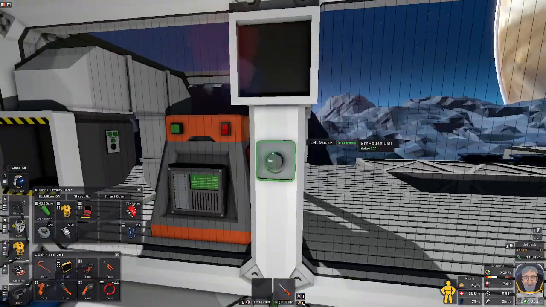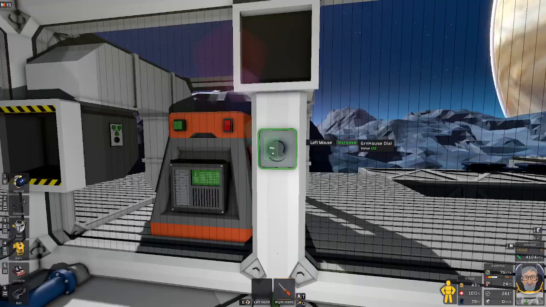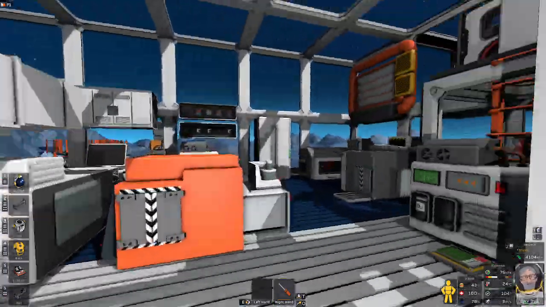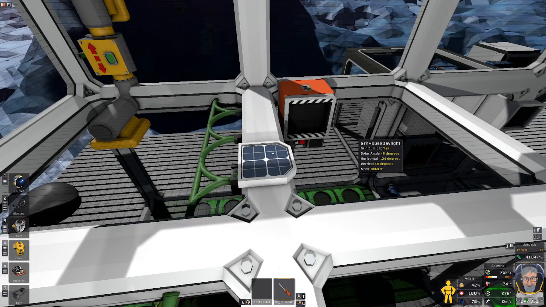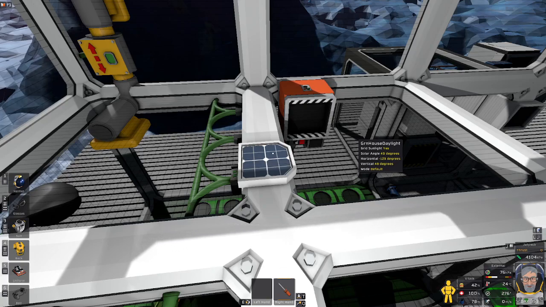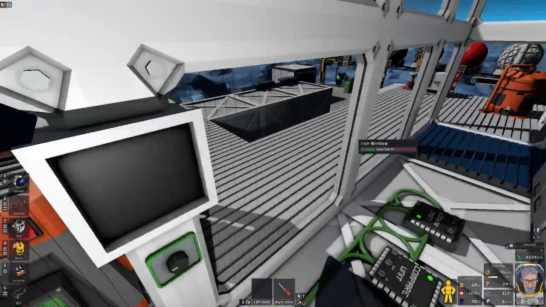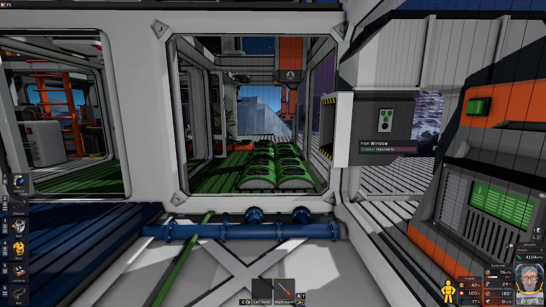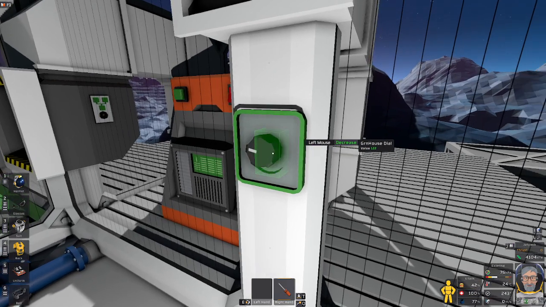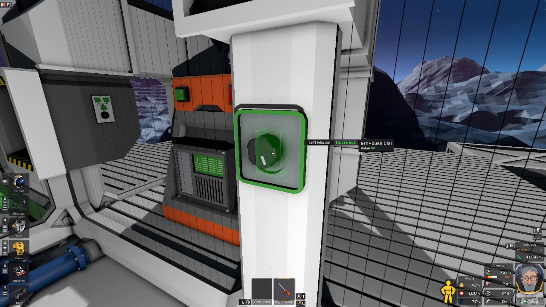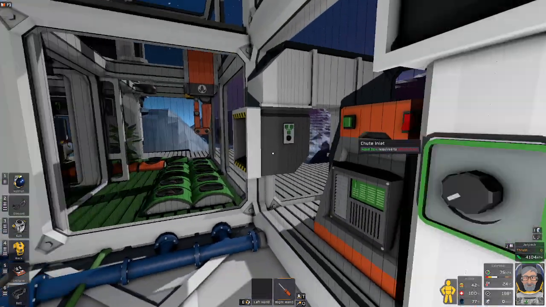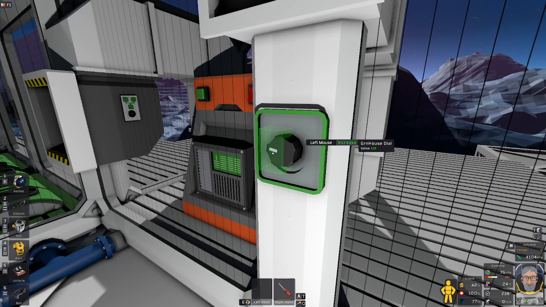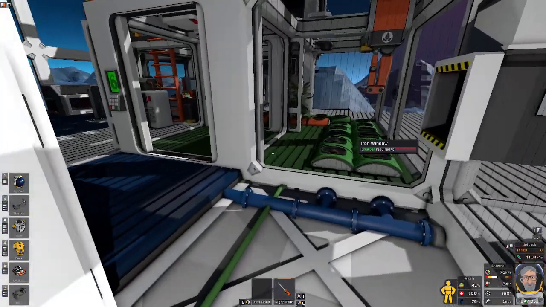So here's the dial for it. I got mine set up for 122. So when the angle is greater than 122, turn on the lights. If it's less than 122, turn them off. I could show that just by my lights being off in there. I could show that by decreasing this below what the solar angle is right now. Do it a little faster. And my lights are turned on. If I increase it, they were turned off. So 122 works the best on Europa for me.